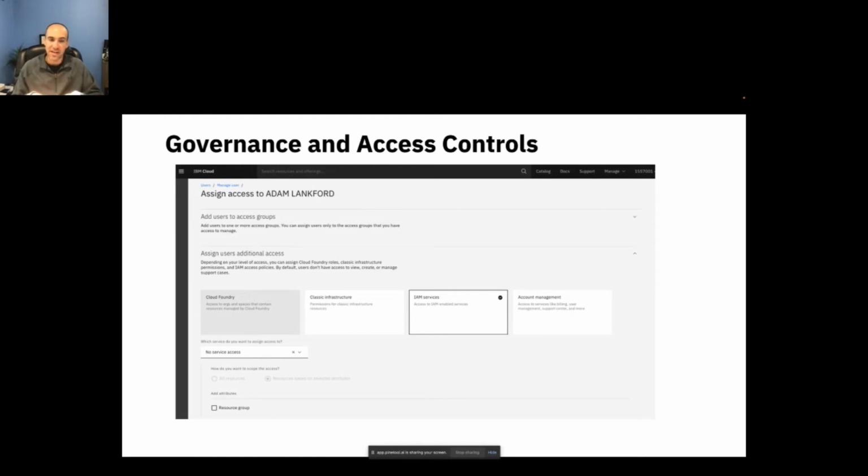Maybe they're an auditor, so they just need read only on all of the resources. So I can give them that access and control who has access to what. Of course, I wouldn't go through and do this user by user, but this is the example. I could also create groups of users to where I've got one large Kubernetes cluster, and then I'm giving different namespaces access and quota. That way I can really leverage the resources very efficiently in that account.